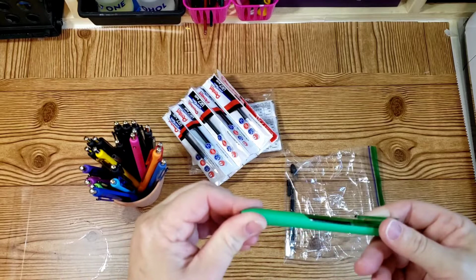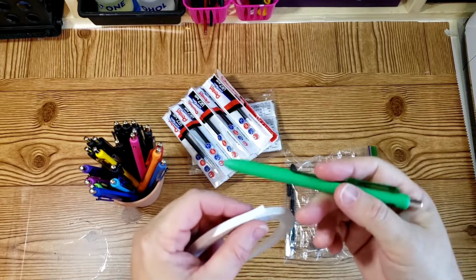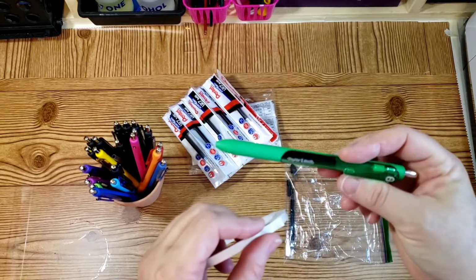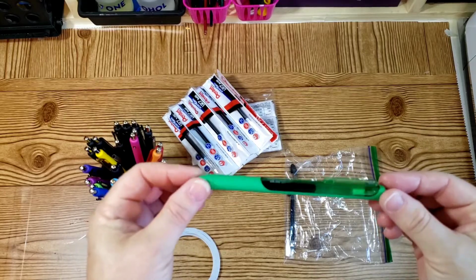So I'm going to be using this double-sided tape to mimic the rainbow that we're doing on the pen. And we'll just go from there and show the process and add this in as a little bonus. So, okay, next step.